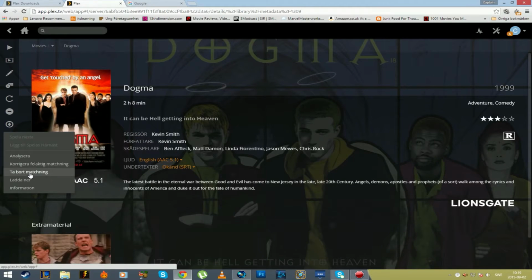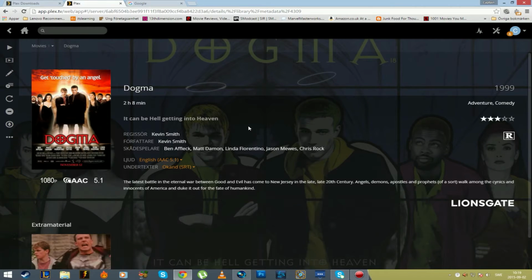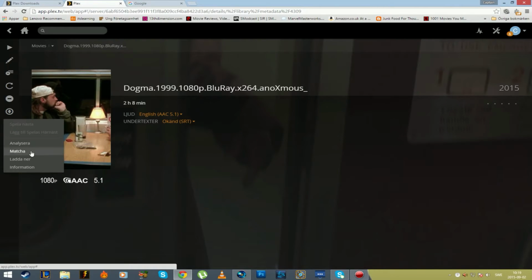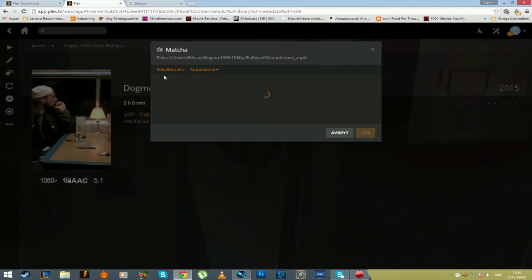And we're going to take away the matching here. As you can see, it just says Dogma 1999 and the download name. And if you want to match it, you do this, and you have different options.